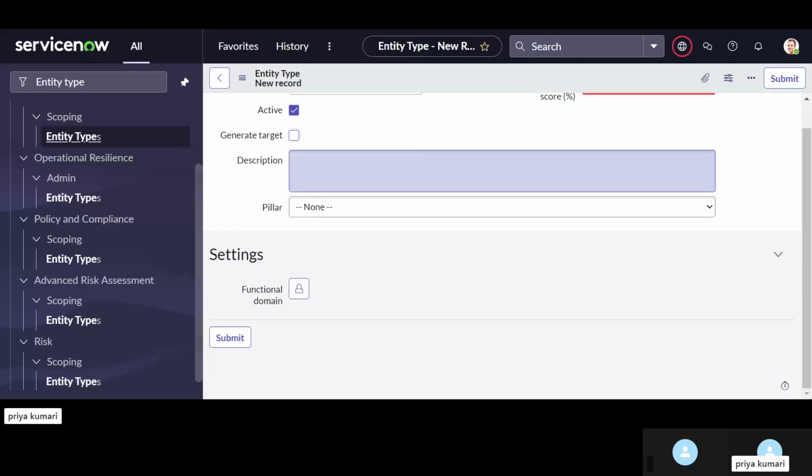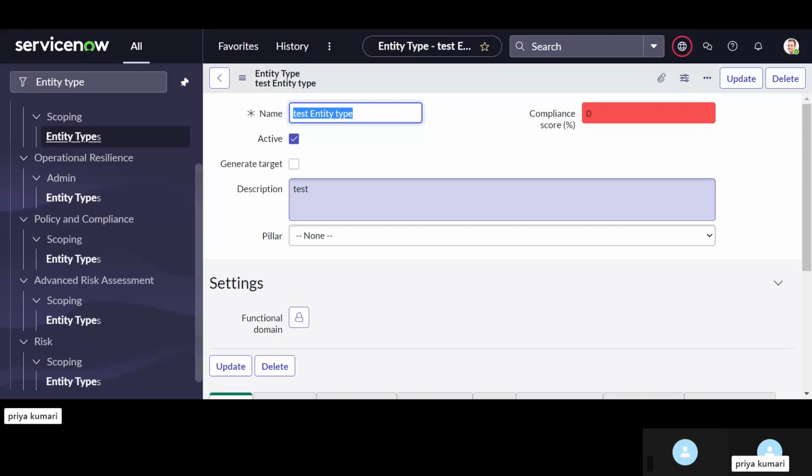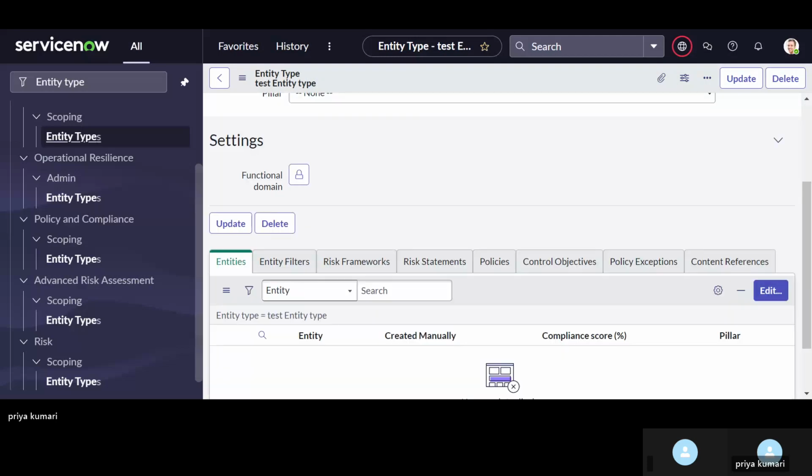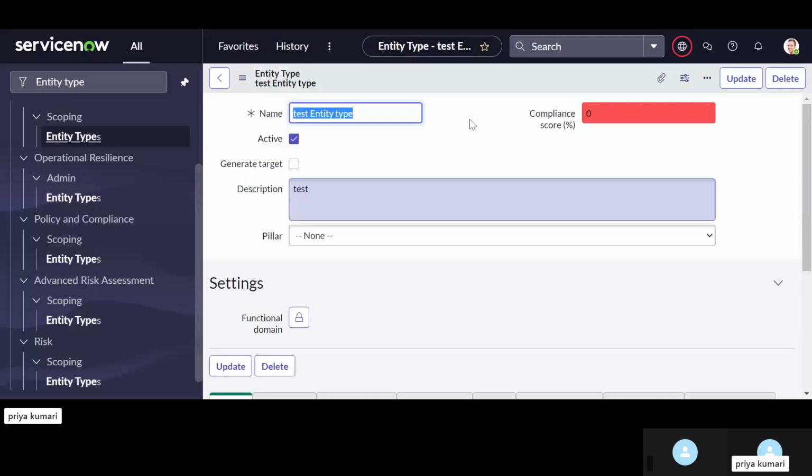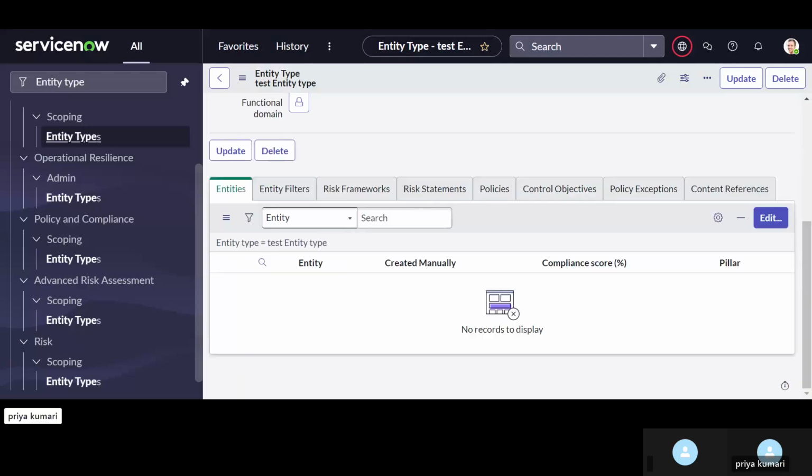Description we can mention over here, test. Field you can select service, process, supply, technology, paper, and as of now you can leave it as it is. Functional domain we don't want to be specific for any domain, so leave it and just save it. Now see, the compliance score is 0. This is the entity type.